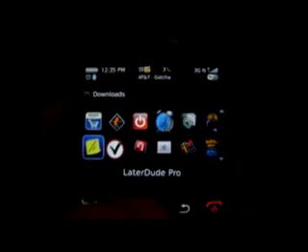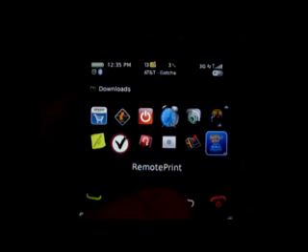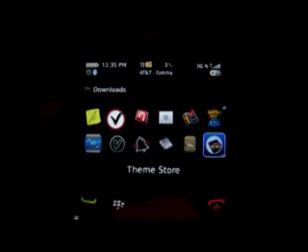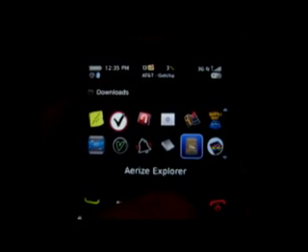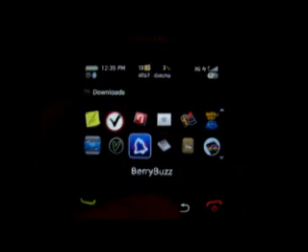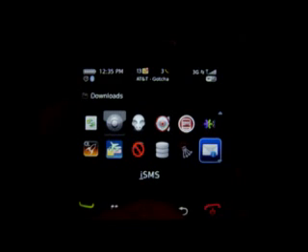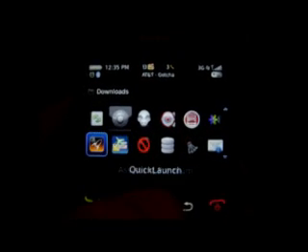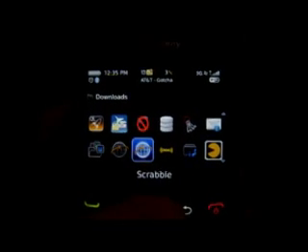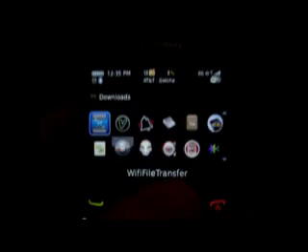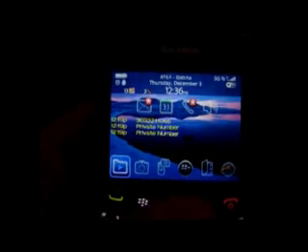So as I go down the list, there really is no lag with this theme whatsoever. I mean, it's just as snappy as possible, even with all these apps and with device memory getting used up with all the apps. As I said, you can see I have a bunch on here. A bunch of third parties. So there's what my downloads folder looks like. It's full of apps, and going back through all of these, it's just as snappy as possible. There really is no lag between any of the screens or any of the functions here.